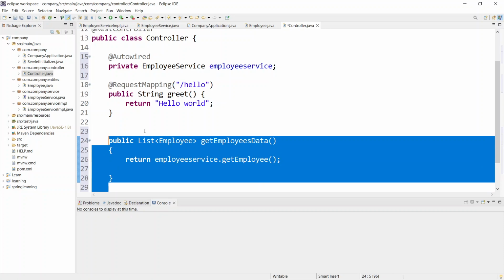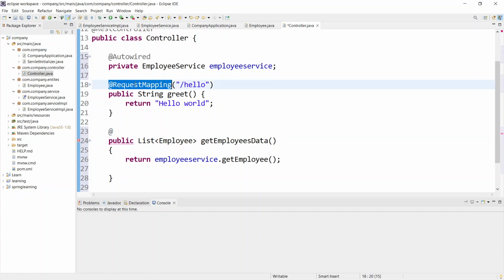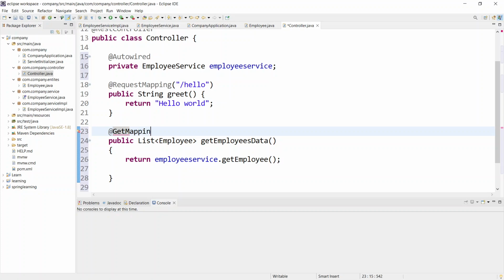So now we need to mention an API. How to do that? Here we have used RequestMapping, so instead of using RequestMapping, we'll use GetMapping, because we are getting the data, correct? So GetMapping, here let's say slash employees.